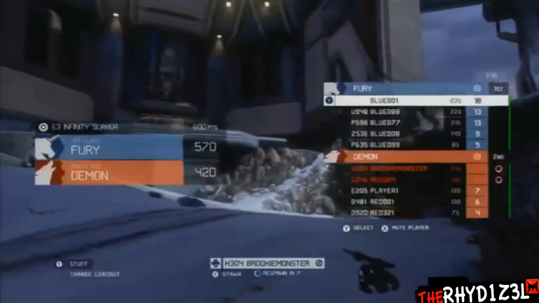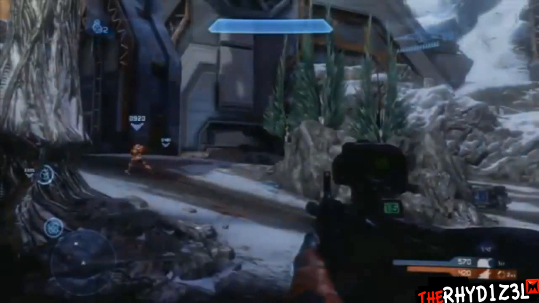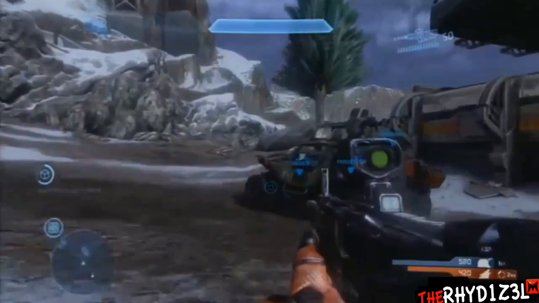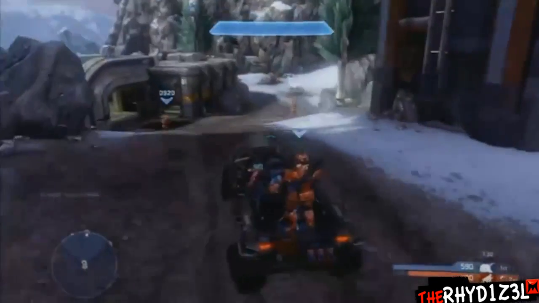So we do have an ordinance that has been called down by Rooster Teeth. That is a sticky detonator. We'll see if anyone can grab that. You gonna grab that, man? Yeah, I'm getting that. Oh, no, I'm not getting that. He's not getting it. So there is still a sticky detonator on the ground, one of the awesome new weapons added to the Halo 4 sandbox.